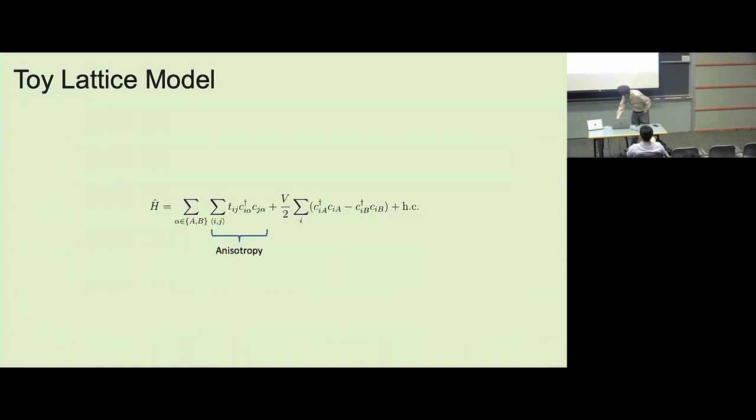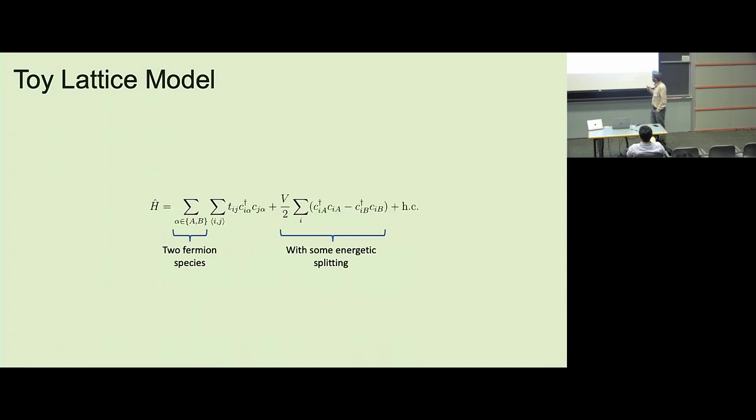So there was anisotropy and next nearest neighbor hopping, but when we posted this work on the arXiv, two great things came out of it. One was that Dan Parker contacted us and said that he saw that we could achieve the same thing just with an energetic splitting between two species of electrons, and so we now understand that to be basically a Zeeman splitting.